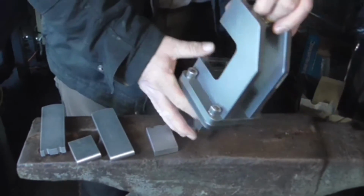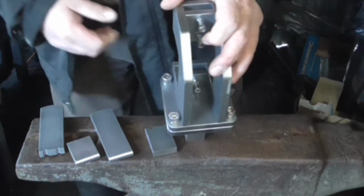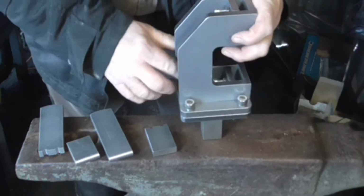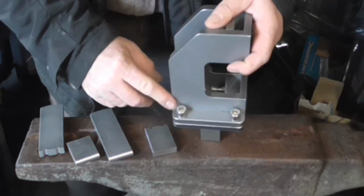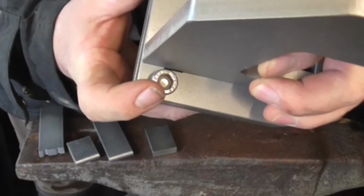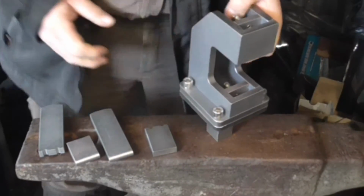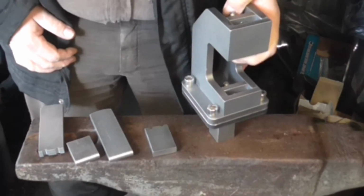It is incredibly well made. I'm impressed, I really am. I haven't used it yet, but just the build quality alone impresses the hell out of me. It's held to the base by very, very serious hexagonal set screws. It's heavy, probably about 8 or 9 kilos I would think.